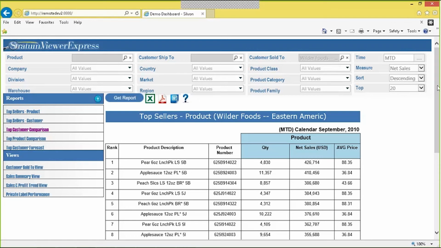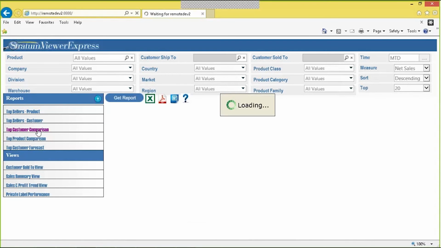Again, you have quite a bit of flexibility here in terms of changing time, changing the measure, changing the source, or the top count. Any of that's pretty easily done. If I want to go back to my top customer comparison, I can click back on it.